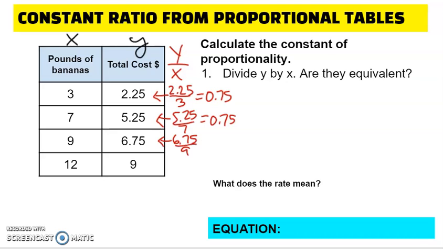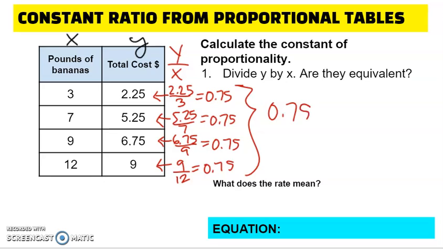All right, so I'm super happy. It's all working out. Yay, right? Doing that math so that I can figure out if these aren't the same, it's not proportional. This just proved that this is a proportional relationship. It's a multiplication relationship, okay? So 0.75 is the rate, or the constant of proportionality, or the constant ratio, right?